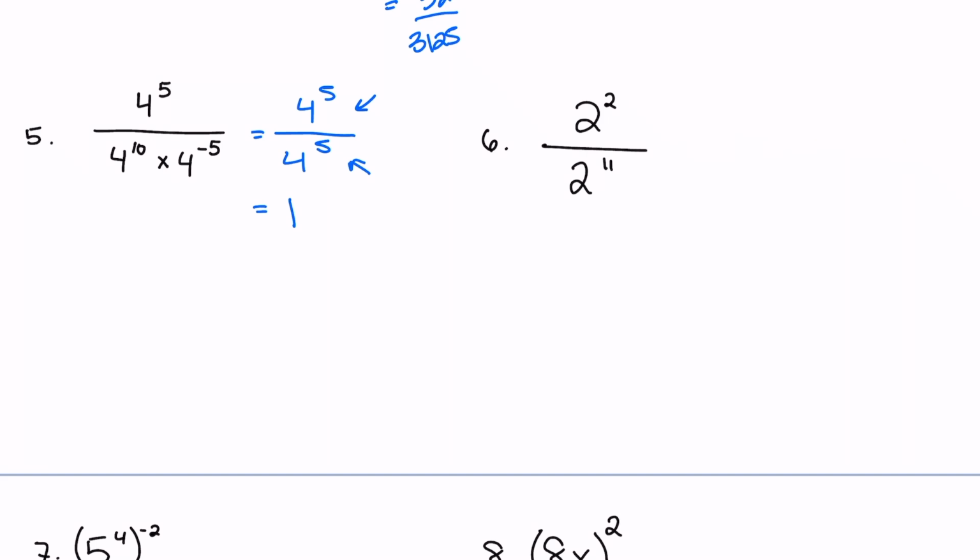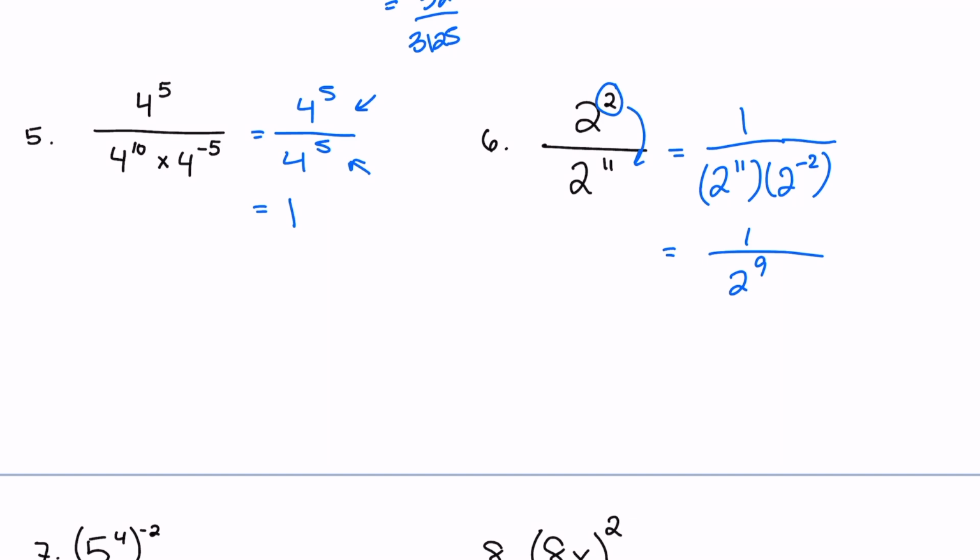I'm going to show you another way to solve these that helps me out sometimes. To make things so that we don't have negative exponents, I like to follow this rule. The smaller exponent always travels to the side of the larger exponent, and when it crosses the line, it changes the exponent's sign. I like that because it rhymes. So I would rewrite this expression as 1 divided by 2 to the 11 times 2 to the power of negative 2. And then using our product law, I would add the exponents, giving us 2 to the power of 9. And that's how I would solve something like that. You'll see why this is useful later.